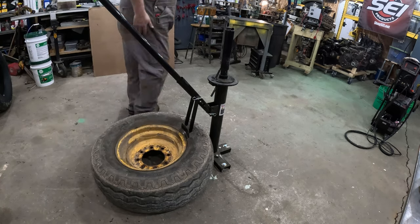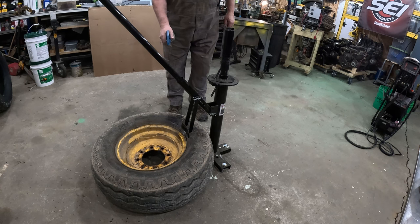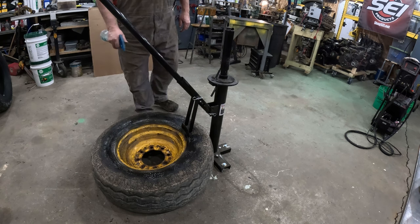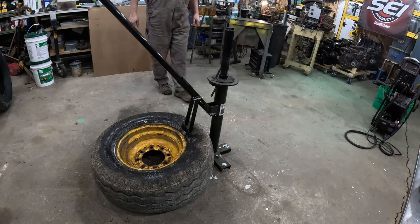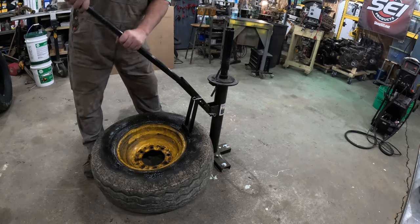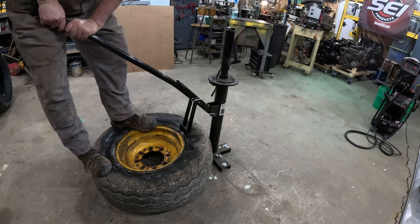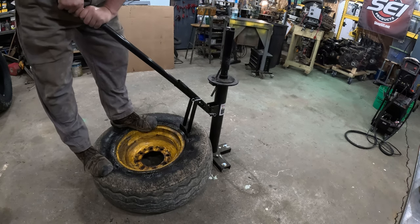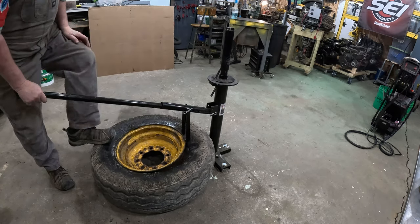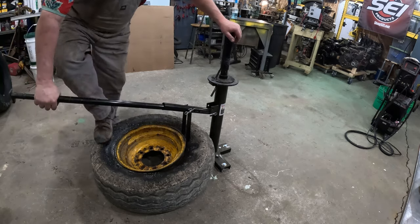Oh, I wonder if a little soapy water would help. Kind of work around in there. It's already got me breathing hard. Need a longer piece of pipe. It's gonna go. It's working that soap in there. Booyah. I don't know. Something tells me this was the easy part.